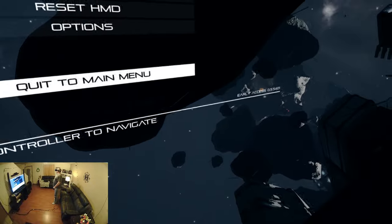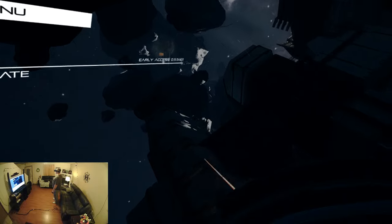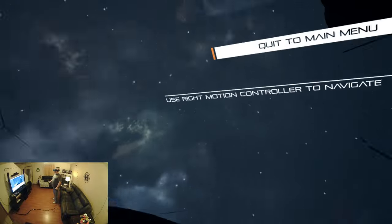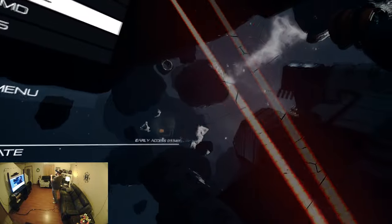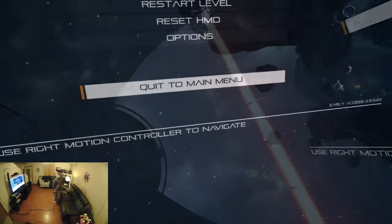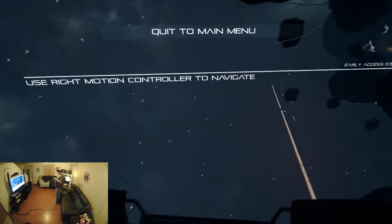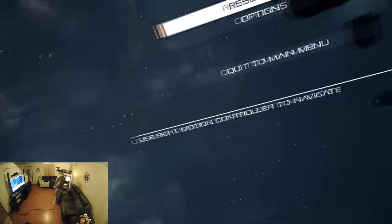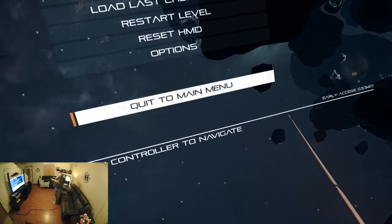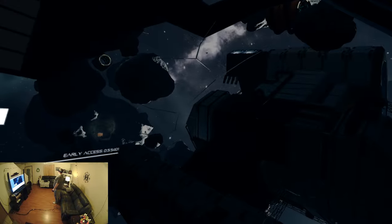I am going to go ahead and cap this here. I think you guys get the gist of how awesome this game is at this point. There's so much more to explore. There are these modules, and all sorts of stuff hidden around through the asteroids. Oh, there's the cracked glass that I was talking about. Sorry, I'm geeking out on this one. If you have an Oculus Rift and a set of touch controllers, I highly recommend this one, if you have a strong stomach. If you don't, stay away; the developers will even tell you that. But if you can take it, you are in for something breathtaking.